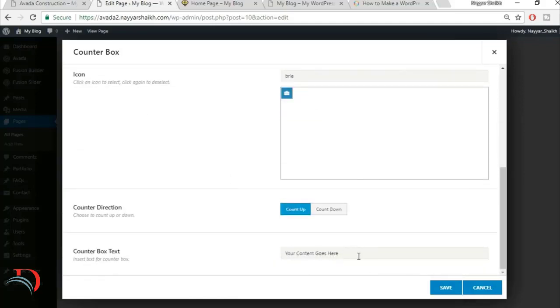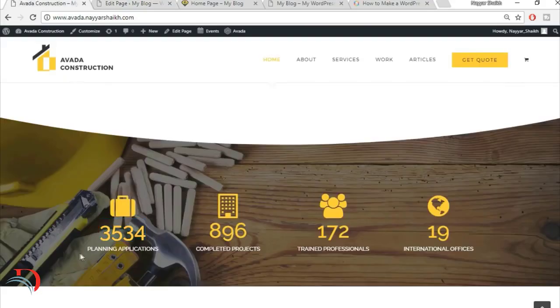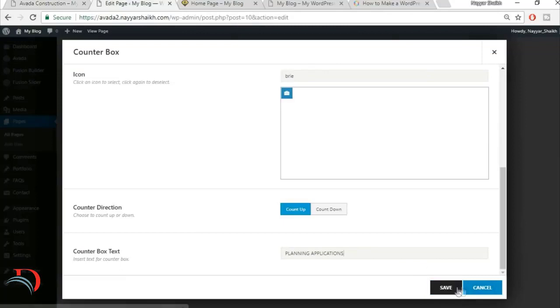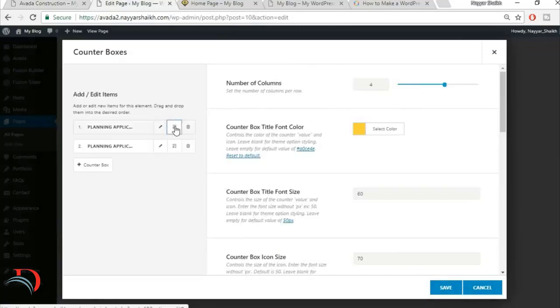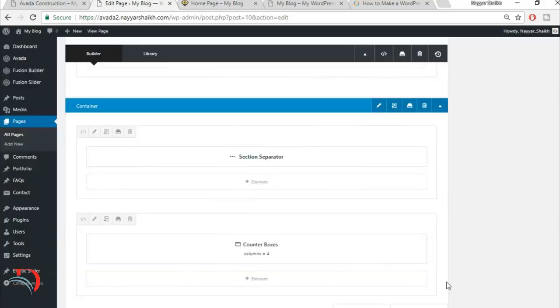Scroll down. Now your content goes here, so content is planning application, so just copy or type in anything you want over here. Click on save. So similarly you can create 4 different counters and click on save now.